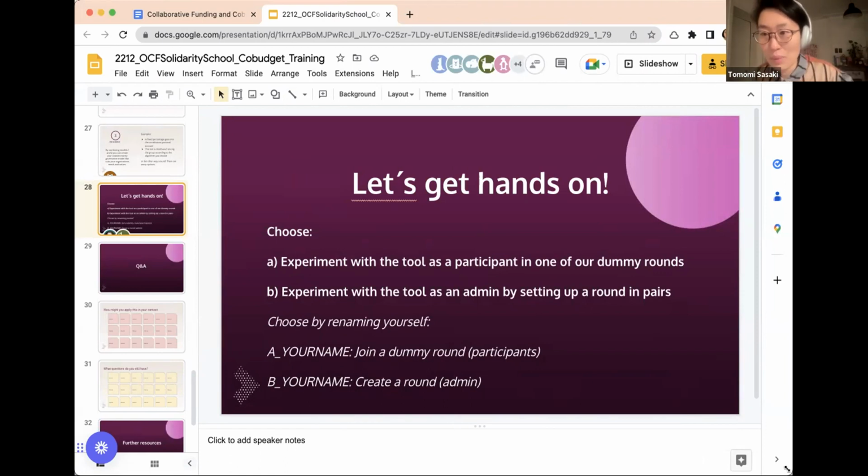We are going to open up the Berberland demo round that David was showing us earlier. The other option, if you're more curious about how to set up a round, like how to design that page, like the questions people should answer so that they pitch their projects, that's the second option.